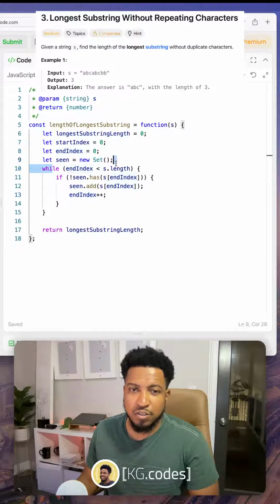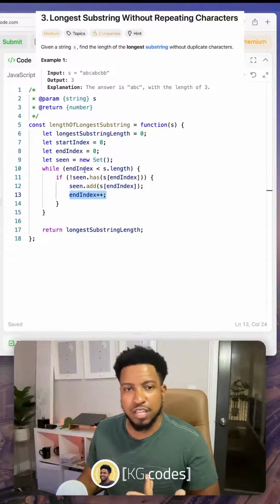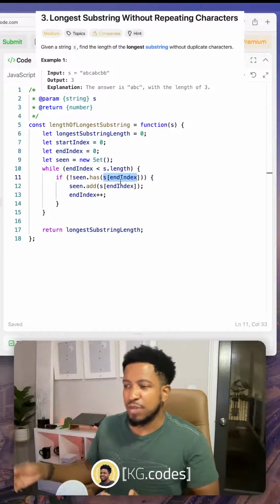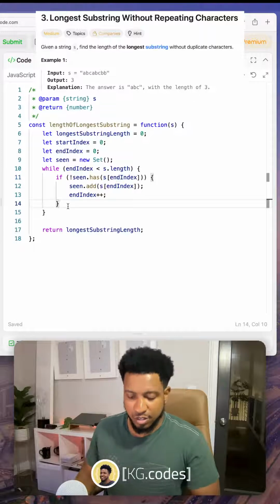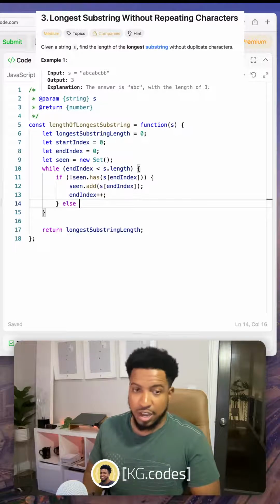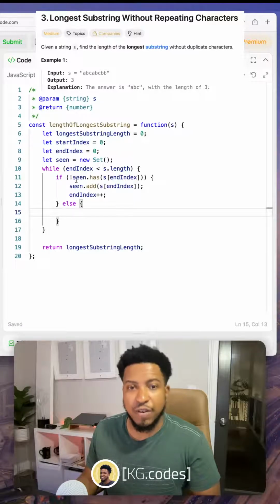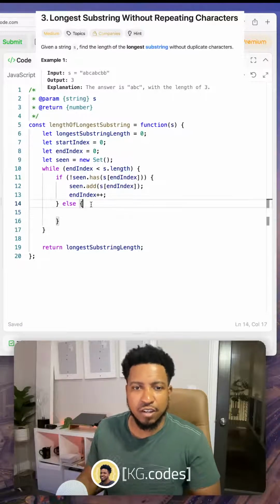So actually what this loop is doing now is every time I haven't seen a character, just add it in here as seen, and then increment end index to keep looping to the next character, so that when I access the next character, it's the next one, because end index has been incremented, if that makes sense. And then I need to actually figure out what do I do if I have seen the character.